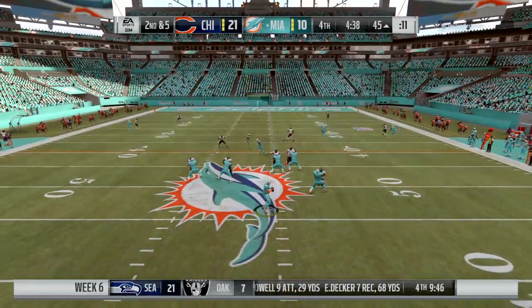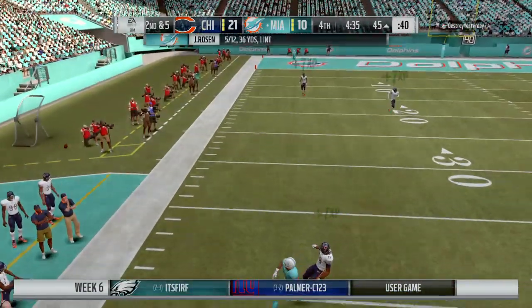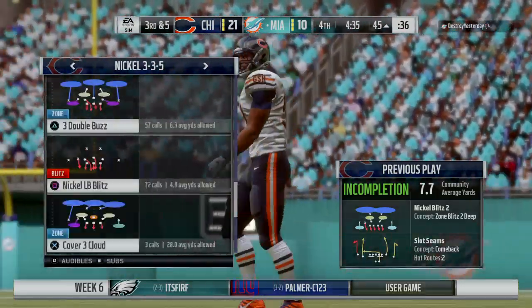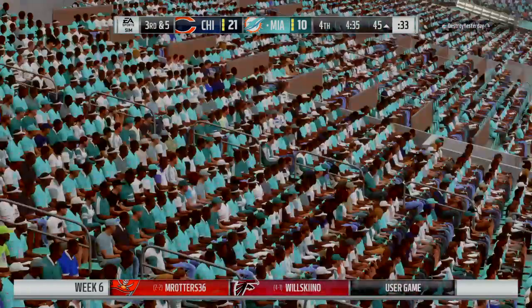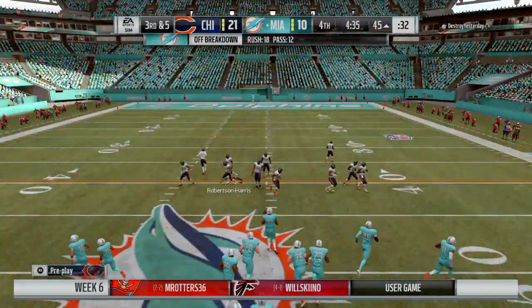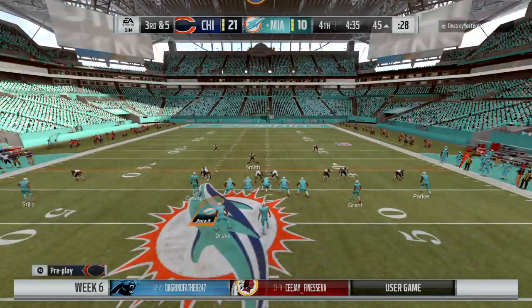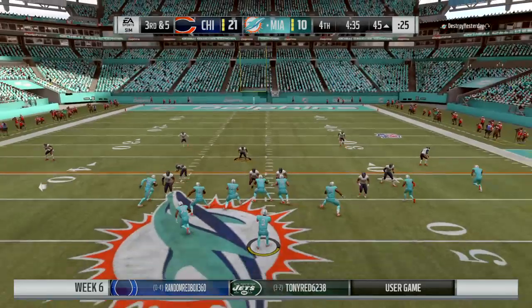Now Rosen to throw on second down. His throw incomplete. The intended receiver there, Kenyon Drake, and it's 3rd and 5. Certainly looked like maybe his 3rd or his 4th read on his progression. Just trying to find his outlet man that time. Ends up leading him just a bit too much. They come up now 3rd and 5 following the incomplete pass.